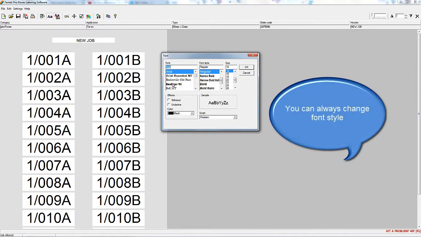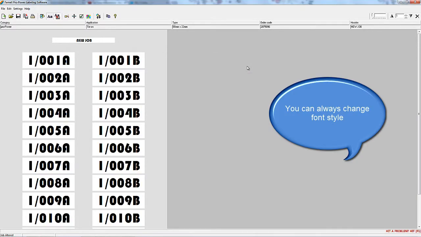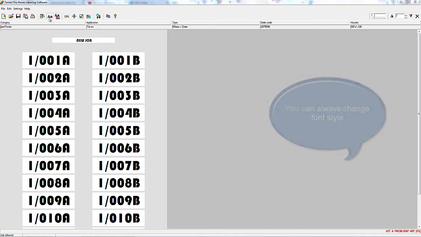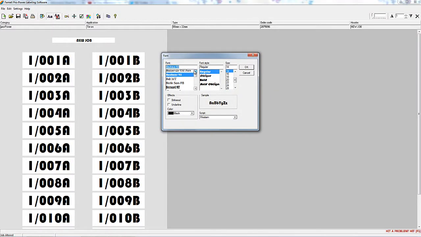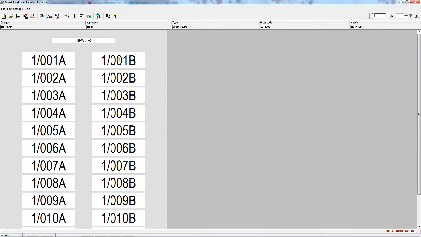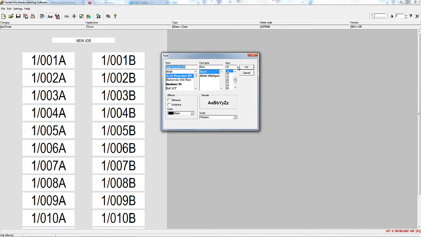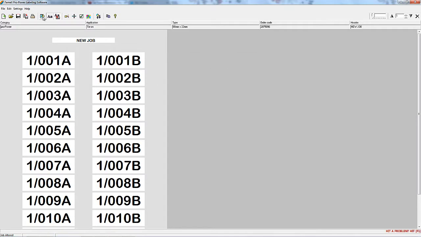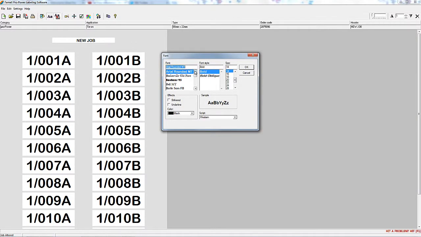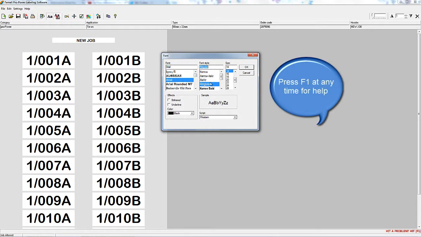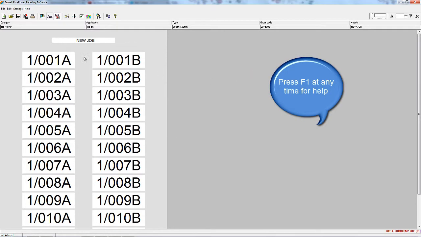You can change your chosen font at any time by clicking on the first AA button. You can choose any font that's resident on your PC for your labels. The second AA button is the auto-sizing button that sizes the print to fit into the label. The more characters you put in, the smaller the print. You can override the auto-sizing by switching the button off. Then, using the first AA button, you can choose not only the font type, but also the size.